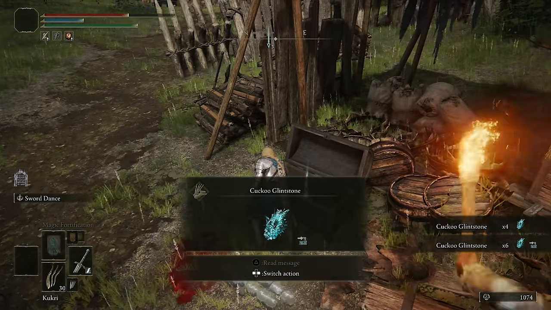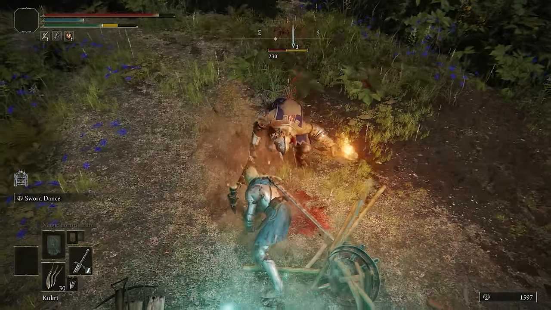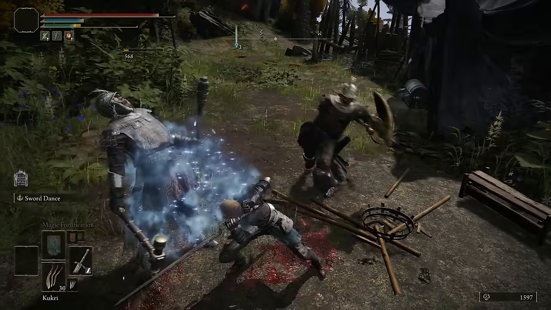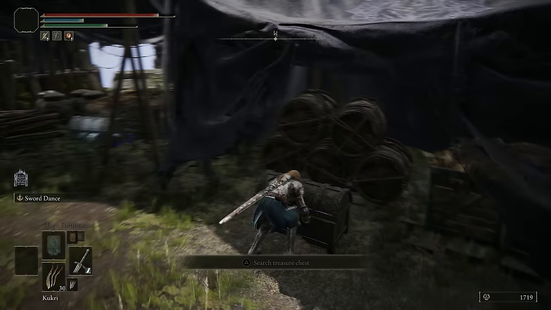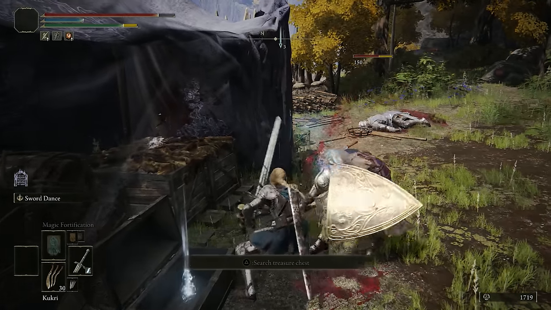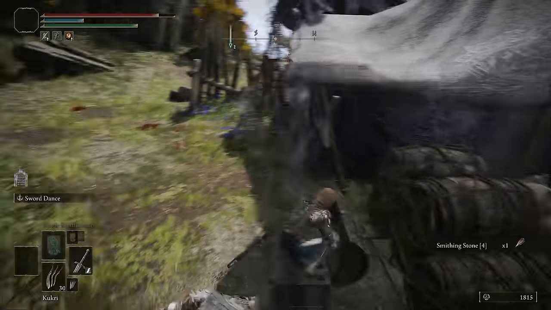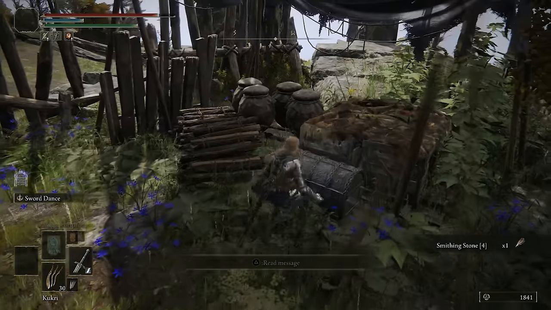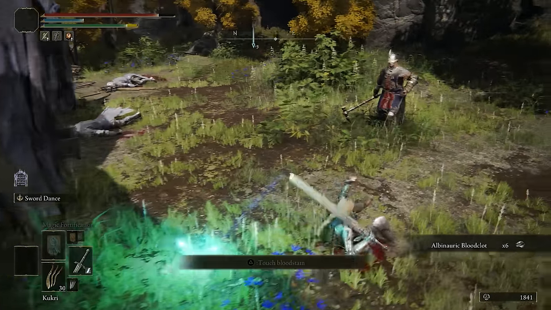Excuse me. I'll take this glintstone. No, don't crack the wizard. Oh wow, I ducked it with my attack. Excuse me, sir, I want this chest. Oh, there's two chests here. Okay, I'll kill you then. What do we got? We got a smithing stone 4. And we got an Albinoric blood clot.